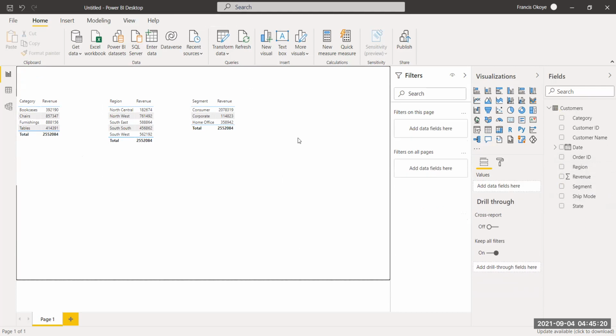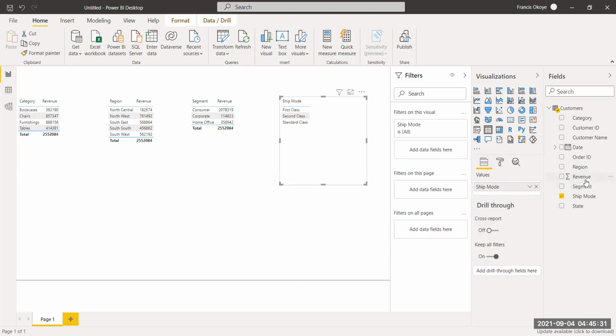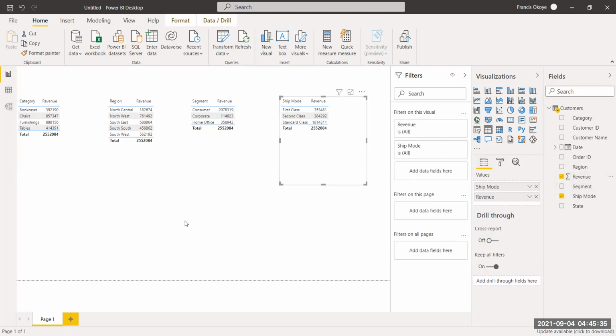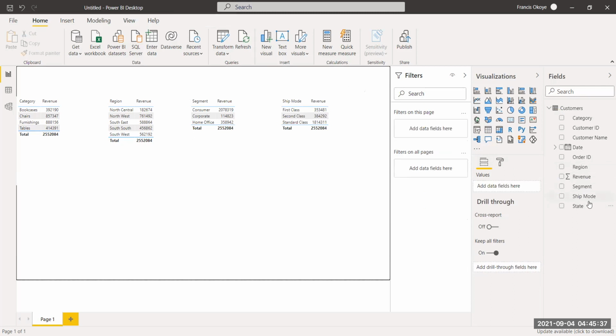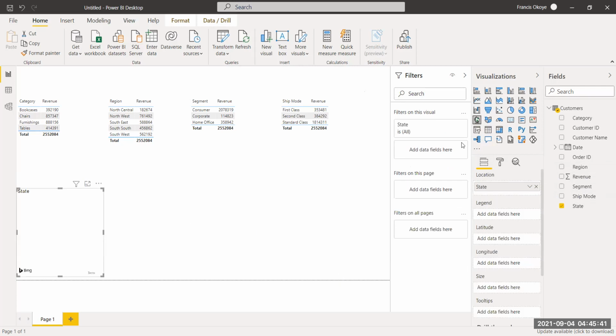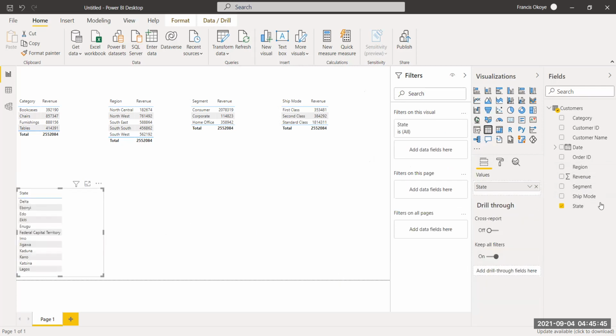Another one again: category, revenue, region, segment, ship mode. Let's take ship mode by revenue. Then let's take states. Let me put it on the table first so that we can see it. Then we'll take revenue.